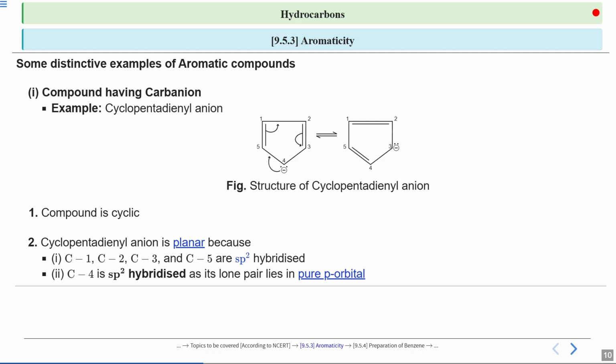Now, generally carbanions are sp3 hybridized, but here it is sp2 hybridized. It is because your electrons want to remain in the p orbital so that they can take part in the overall conjugation in the cyclopentadienyl. Now, why are they so eager to remain in the pure p orbital and delocalize? Because it helps to stabilize the carbanion. So, remember, your carbanion is sp3 in nature, but in an aromatic compound, if the pi electrons are required for delocalization, then it will become sp2 hybridized so that the lone pair can be in the pure p orbital and be delocalized further.